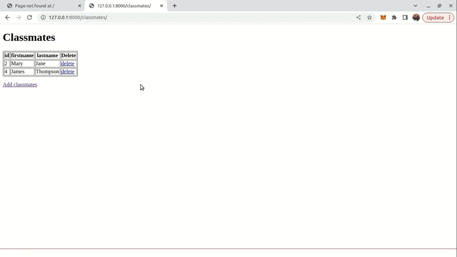Now in the next part, we're going to see how we can update all of these together. Also notice that we have IDs for each one of them. Because we have deleted those parts, the IDs haven't been refreshed. And something else is how we can update all of these members, right? So for example, you have written the name in a wrong way, or you want to change the name, you can press update so that you don't have to delete all of the members, or you can just update the members, and you can replace Mary Jane with the first one and James Thompson with the second one.